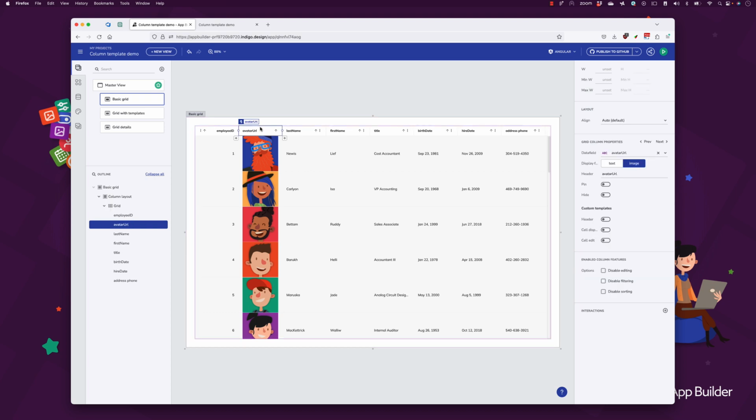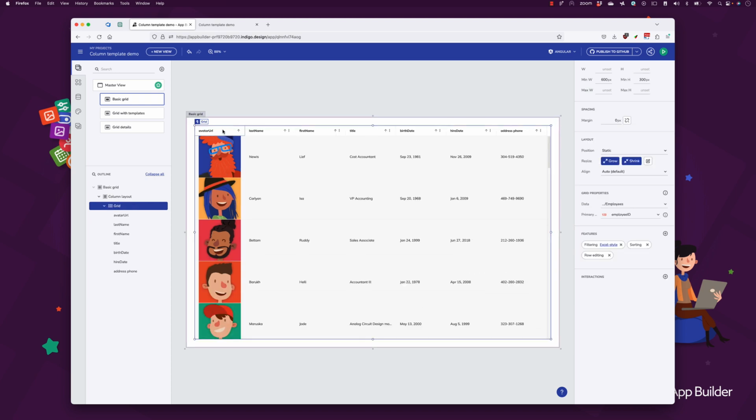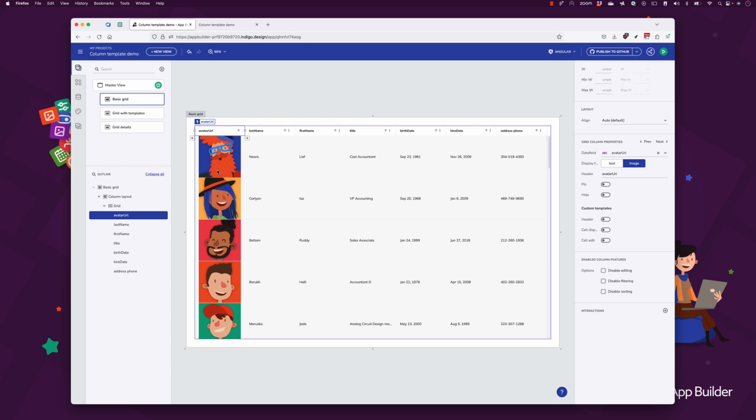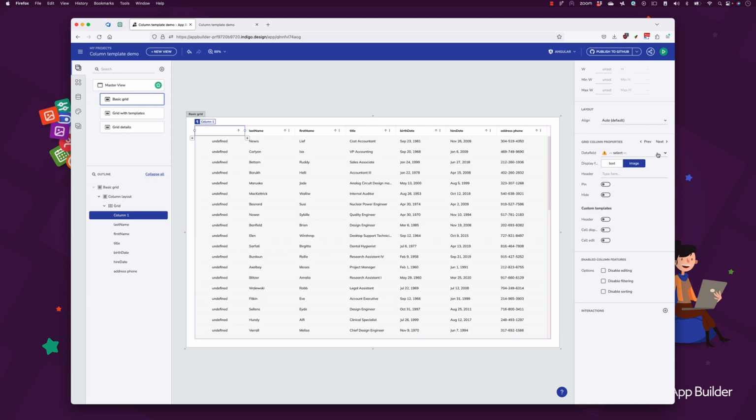Now for this avatar URL, I can create a custom column, which is not bound to anything, and it's only there to represent the contents of the avatar, the last name, and the first name. So again, I don't need employee ID. So I'm going to select this avatar URL. I can reuse this column. That means it'll still be bound, or I can convert it to an unbound column just by zapping that data field connection in here. And in this column, I'm just going to give it a custom name called employee.